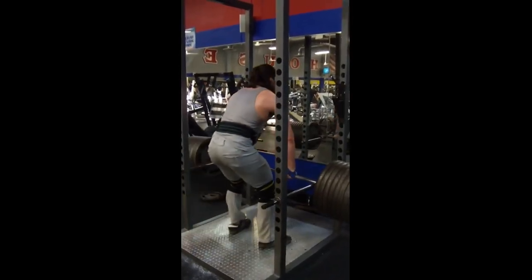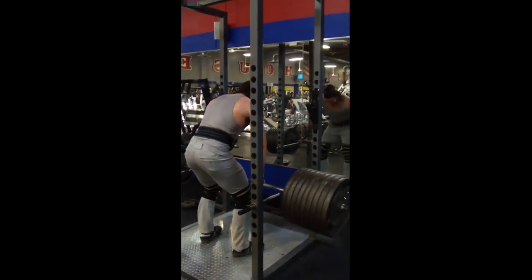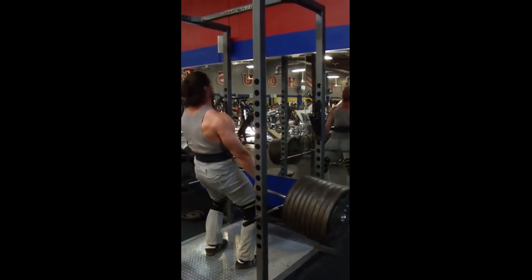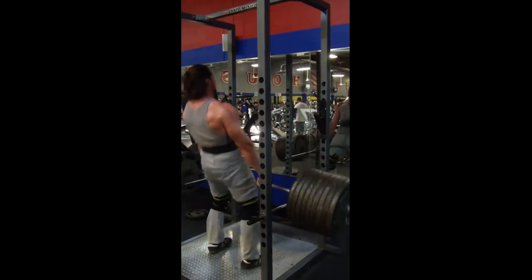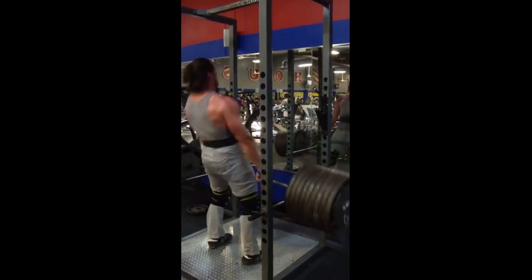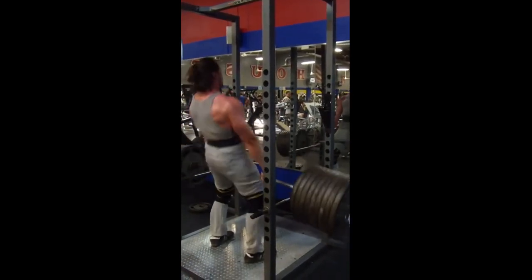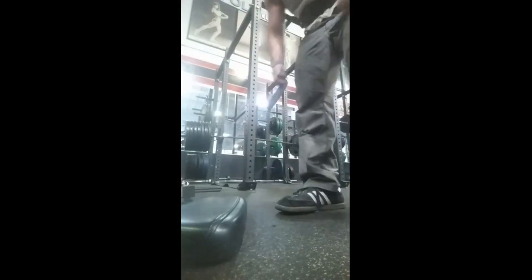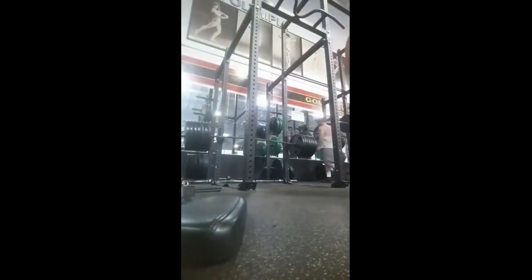You see very commonly in discussions about how to spot a fake natural bodybuilder the idea that big traps and 3D delts are something that's very difficult to develop naturally, so that's a good sign of somebody that's on steroids. While there's some truth to that, I do disagree with the idea that naturals can't build traps. I'm living proof of that, and also delts.